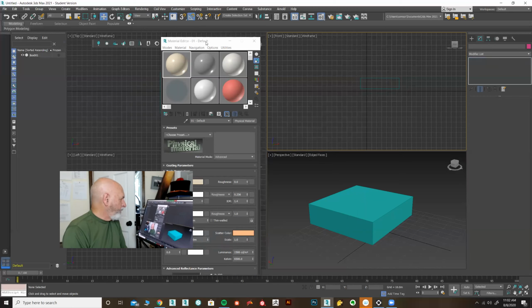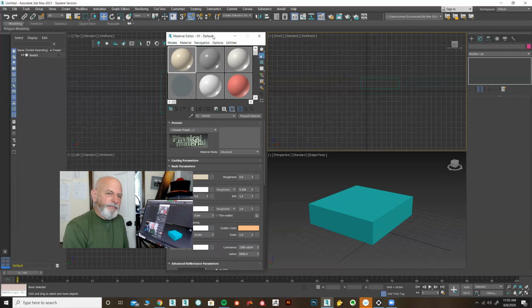we don't want to work in Arnold. The external renderers are just kind of too complicated. It's better just to learn the scanline renderer first. It still makes great images. The external renderers give you some more power in different ways, but we're going to do scanline.